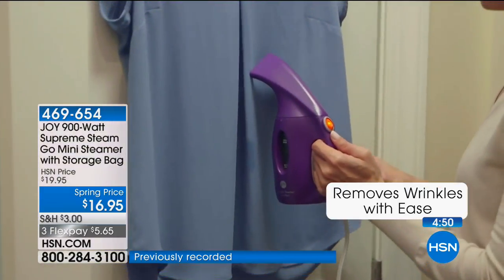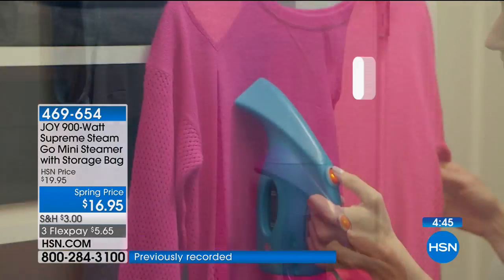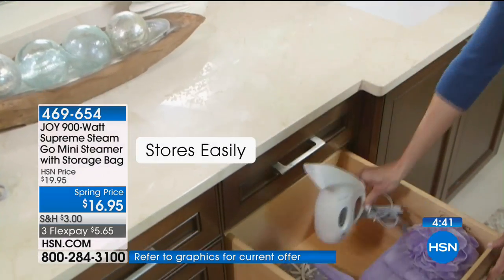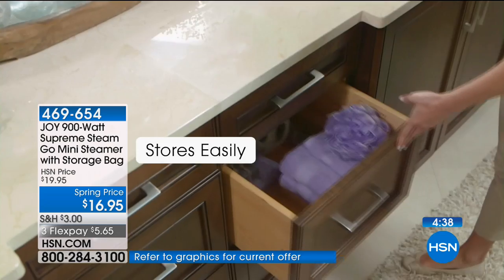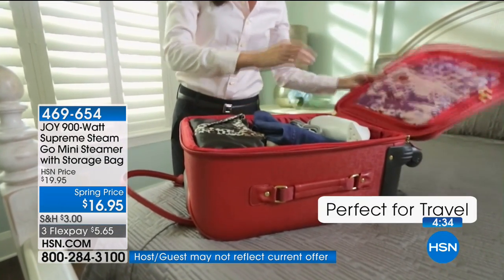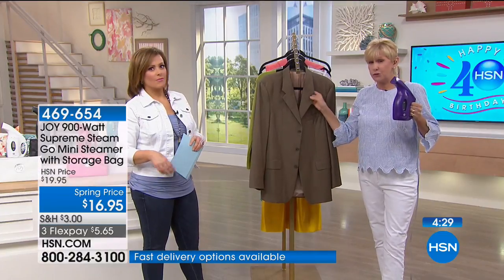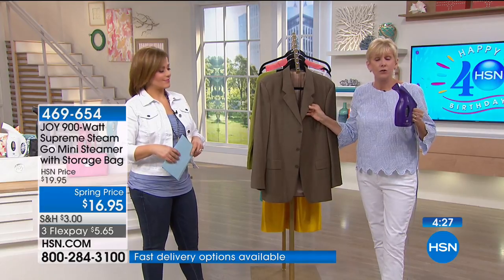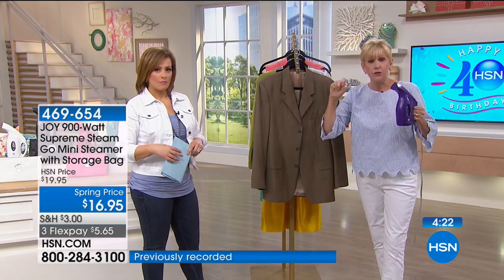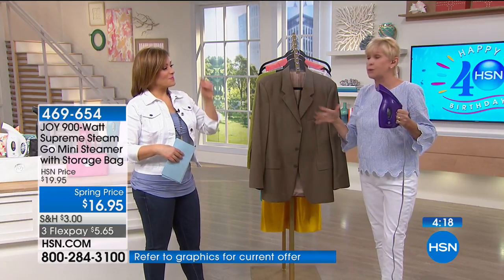You made an excellent point. It would cost you upwards of the cost of the Go Mini at its price break today to have that done at the dry cleaner, because the dry cleaner is going to cost you a small fortune in order to take care of something that you can take care of with your Go Mini. If you change out your perfume, if you've been around a smoker, again, you can freshen your clothes. But what we just did is we did the lapels on a man's suit jacket. So think about the guy in your life or someone who wears a uniform. They're not going to worry about the dials or the temperatures.